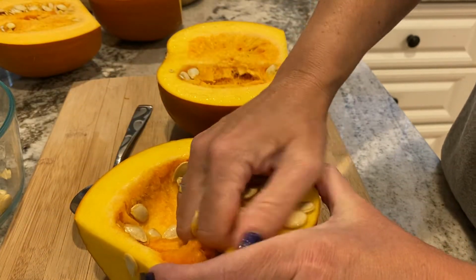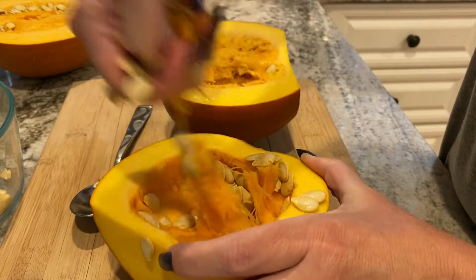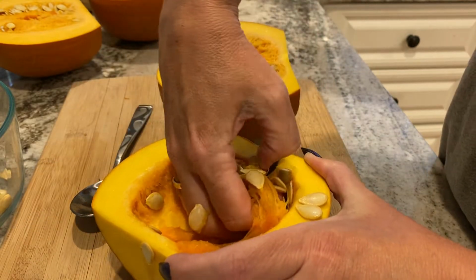You remember this as a kid? Did you guys fight over who got to clean the inside of the pumpkin?